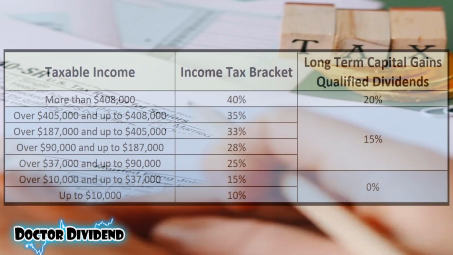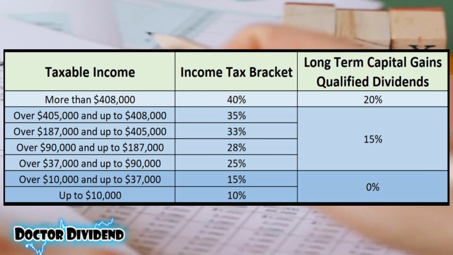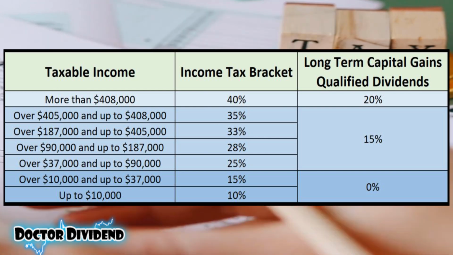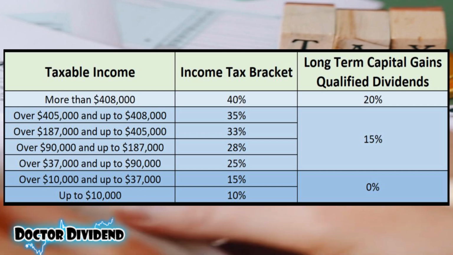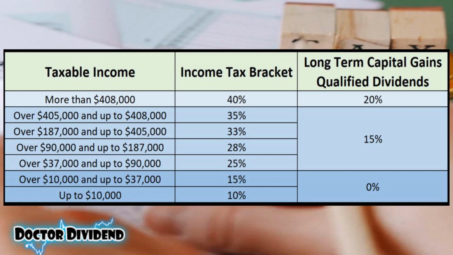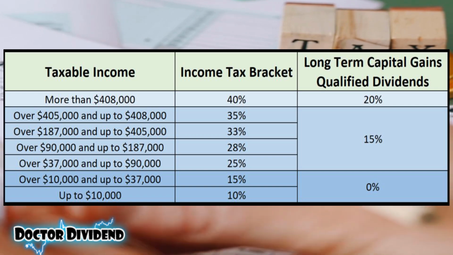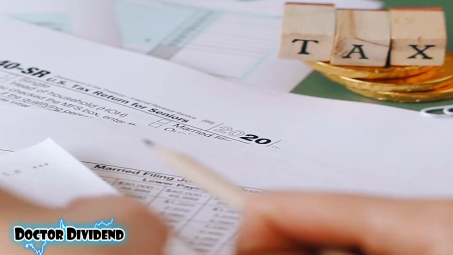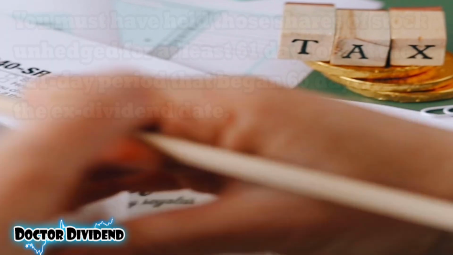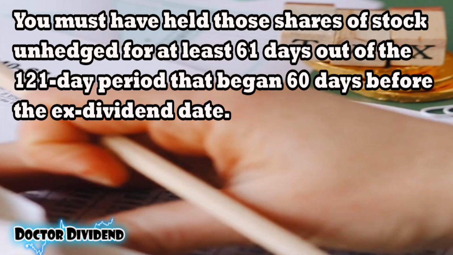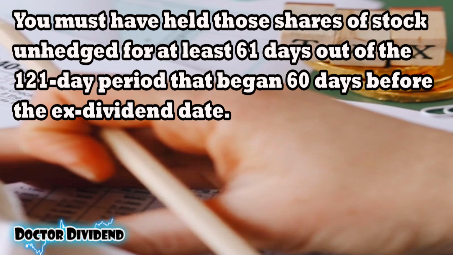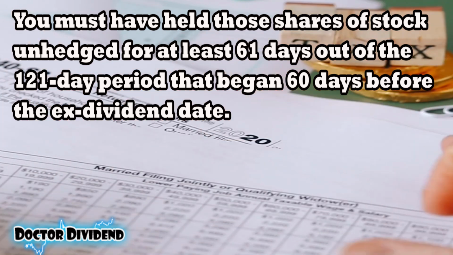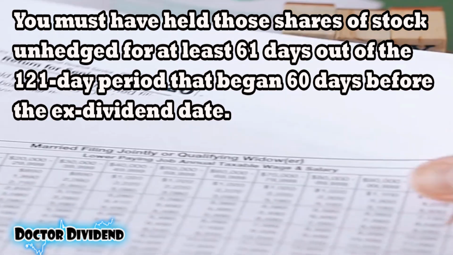But either way, you can lower the tax rates from 40% to 20% in the higher income tax brackets. In the lower income tax brackets, 10 or 15% goes down to 0. So significant savings there by doing long-term capital gains, holding a stock longer than 1 year before selling it off, or qualified dividends. If you do get into a dividend stock, hold it at least 60 days before or after the ex-dividend date. If you do that, you pay significantly less taxes at tax time.